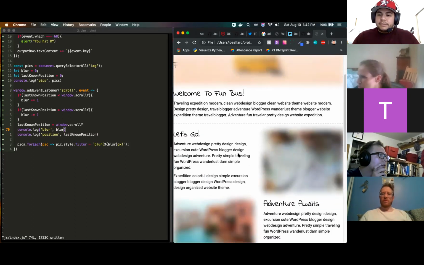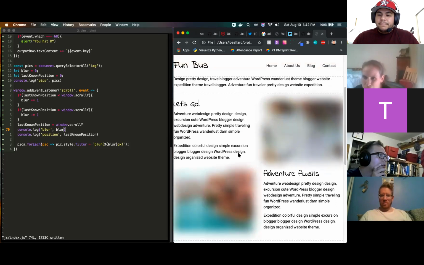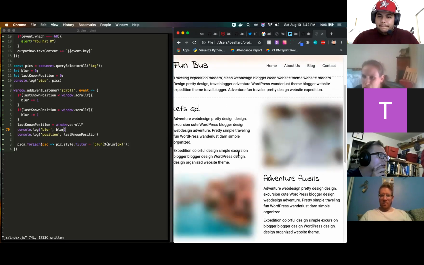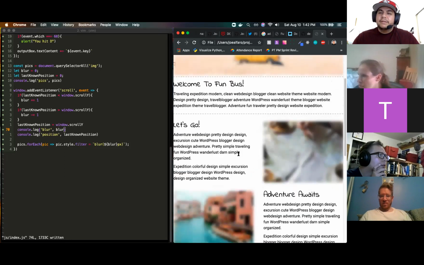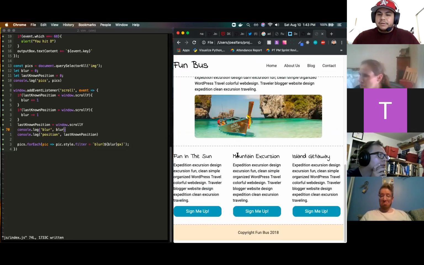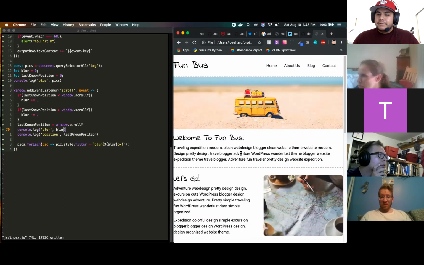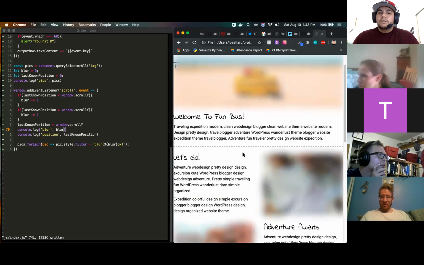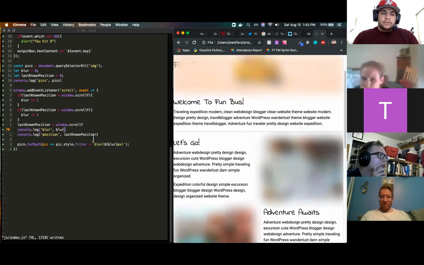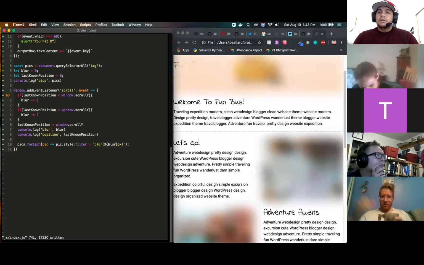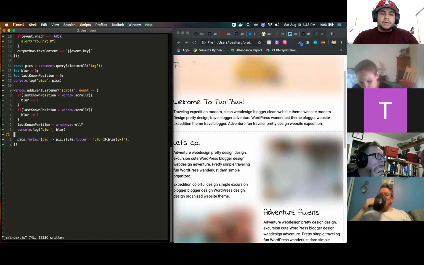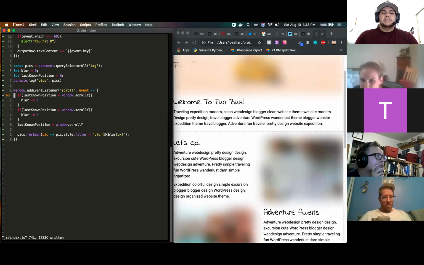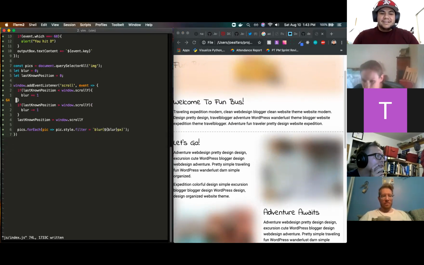Yeah, so as we scroll down, it starts to blur more and more. And then if we scroll up, we see it start to focus back. But like I said, the bug is, I don't know why, but if you do it real fast, it does nothing. But nice and slow, and there it goes. Cool. So who was it that caught that missing C? Oh, Robert? Yeah. So I think that fixed it. But then this also broke it, me trying to console log something that didn't exist. So yeah, that did it. Cool.